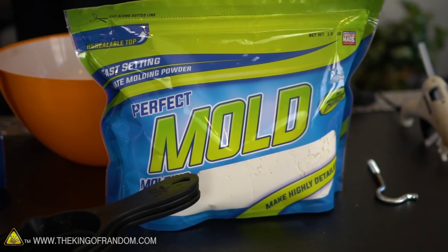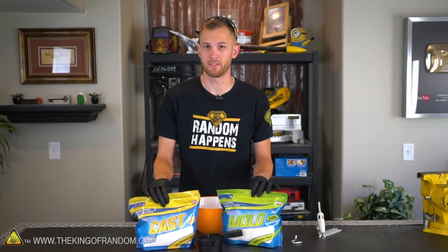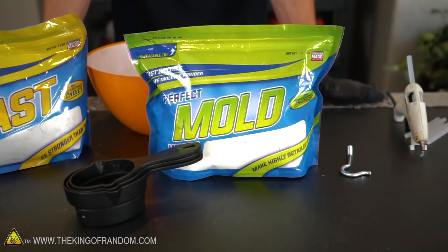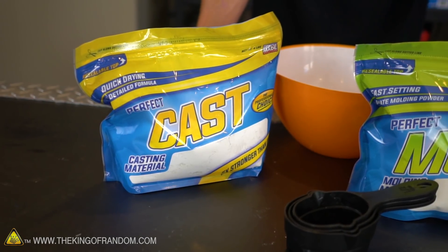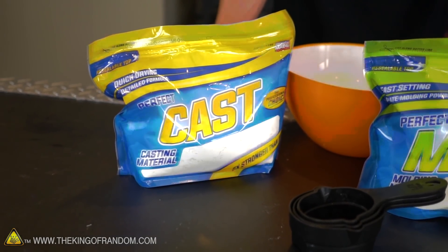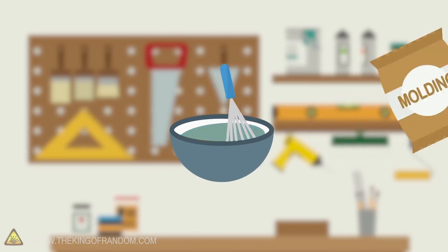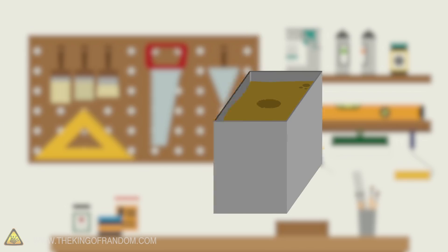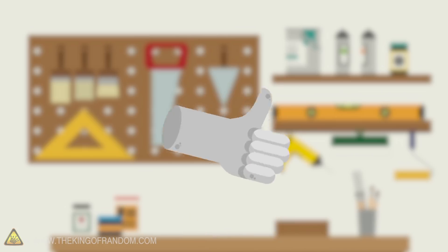There are two main ingredients: a mold compound and a casting compound. I got both of these at a local craft and fabric store, but there are many options using the same basic idea. Our mold material is something called alginate and our casting material is plaster with some other added elements to it. We'll quickly make a box using foam core and a glue gun, mix up some alginate molding material and mold our hand inside. Once the mold is cured, we'll pour plaster in, making a perfect cast of our hand.